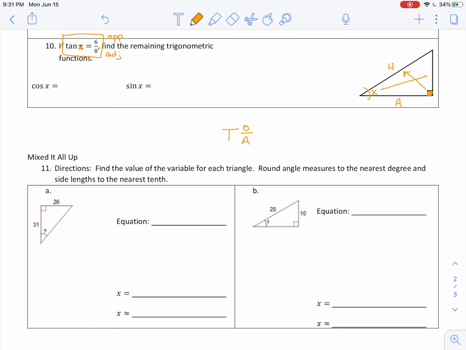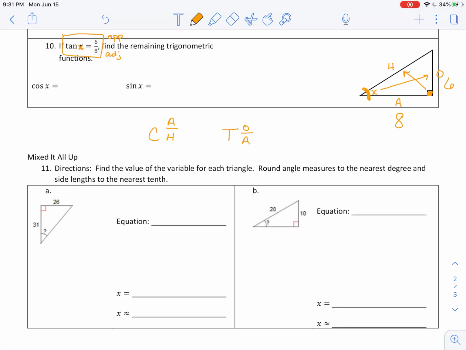So next to it would be the adjacent leg. Across from it would be the opposite leg. So wherever your angle is, you can go ahead and label O and A. Hypotenuse should be already set. But this problem said the opposite leg was a 6 and the adjacent leg was an 8. So I actually have some numbers in this picture finally. But the question here is wanting cosine of that angle. So CAH, TOA. All I really need to know is what is A and H to make a fraction out of them.